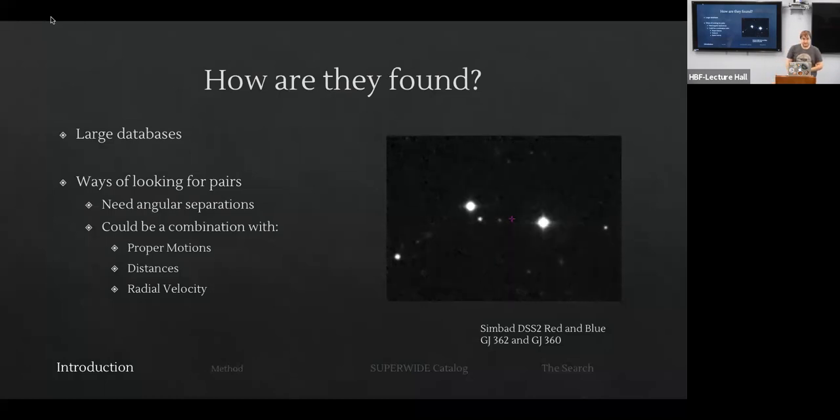And this is DJ 362 and 360. And so the way we find these pairs is through a combination of angular separations, proper motions, distances, and radial velocities. The most common over the past decades has been angular separations and proper motions. There have been a couple surveys where they look at angular separations and distances. And normally you need angular separations because you don't want to say, okay, here's a star this side of the sky, and then there's one over here. They're at the same distance, but they're a couple 100 degrees away from each other. So you need angular separations, and then it's just a combination of the last 3.